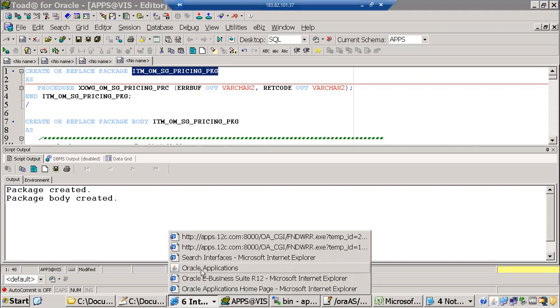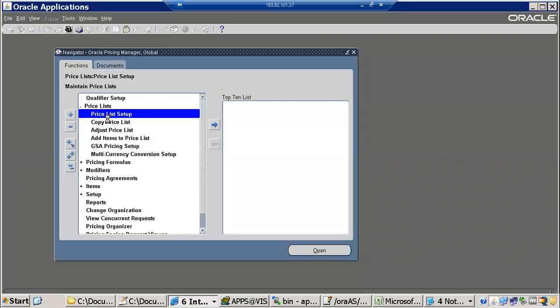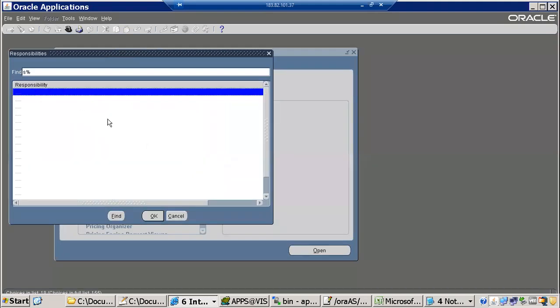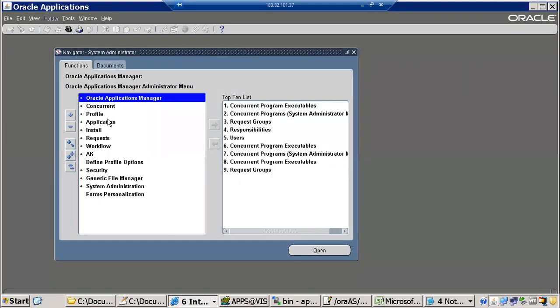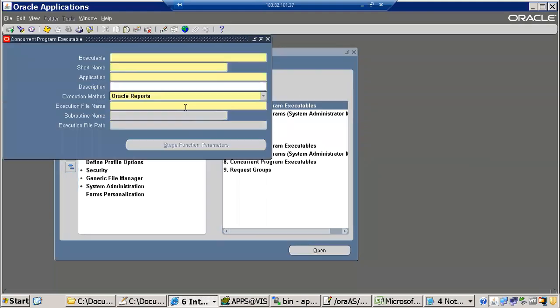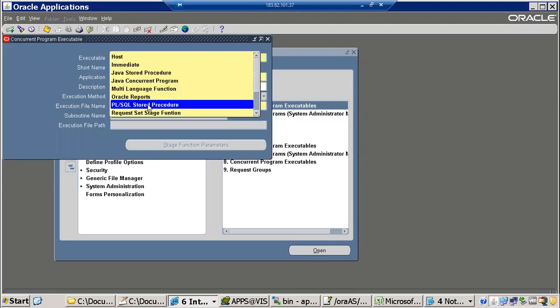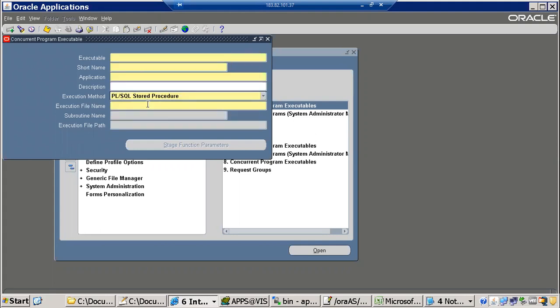Then take this package, go to system administrator. Executable. As it is PLSQL, we have to use the PLSQL stored procedure type. Even though it is a package, we cannot register the package. Only a procedure we can register in the application. That's a limitation. Remember. Then order management.